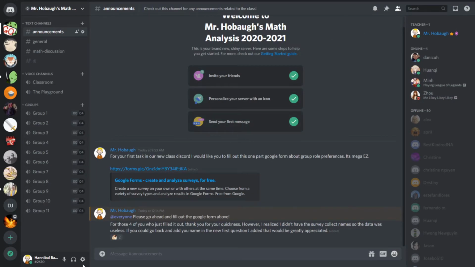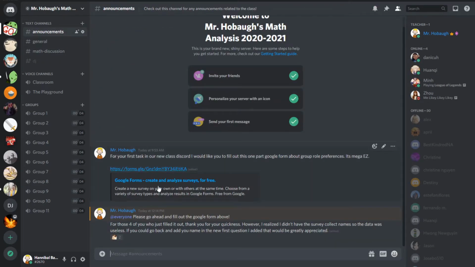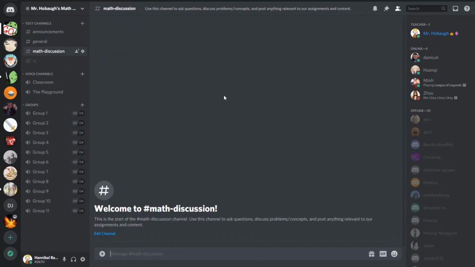Now, that's settings. So beyond settings, I want to talk a little bit about different features of Discord, such as how do text channels work, how do voice channels work, how to mess with things within there, right? Text channels are exactly as you'd think. They're forums. A server could have multiple different text channels. So I have announcements here where I'm posting announcements. I have general chat where I'm just using this for any general talking. Math discussion, this is for people to post questions about math problems and such. And you can just go ahead and type whatever you want in there.